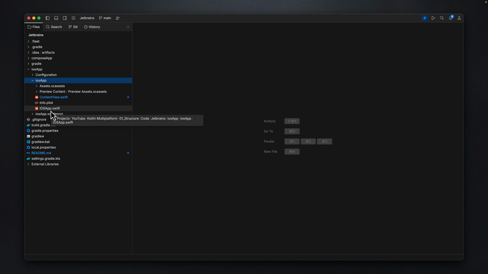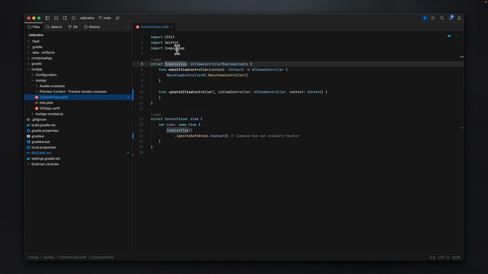If you made a decision to not share the UI, this is where you have to put your SwiftUI code. You can run this in Xcode, you implement your UI there. You can access the Compose application just by adding an import to Compose app, and then you can access the APIs or the functions and classes, etc. that you implemented in Compose app.